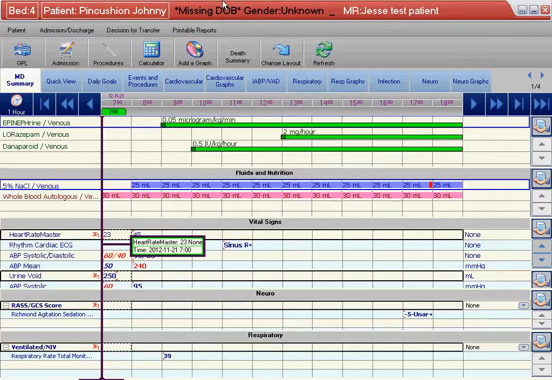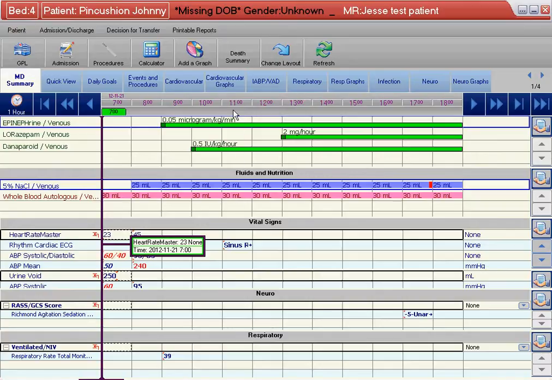Now, this is a test environment that you've probably seen in other videos, and what I'm going to do is say today, or on this date, which is November 21st, 2012 at 11 o'clock, I did an arterial line. So I want to enter in that procedure into the system.